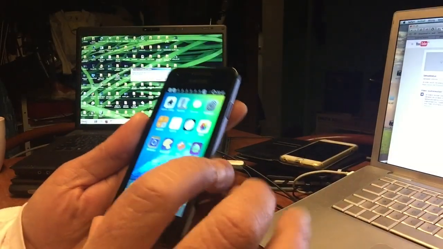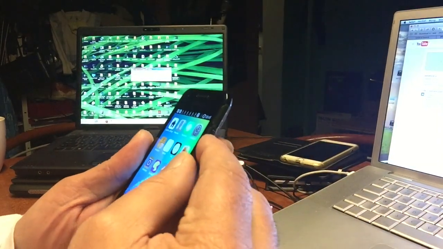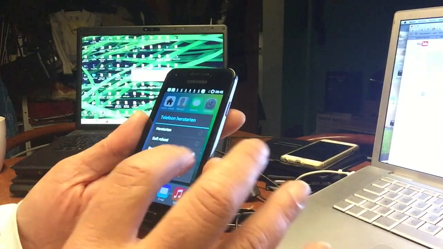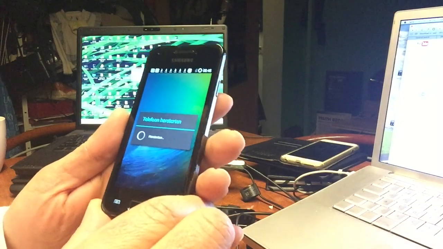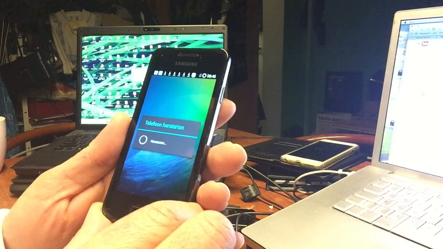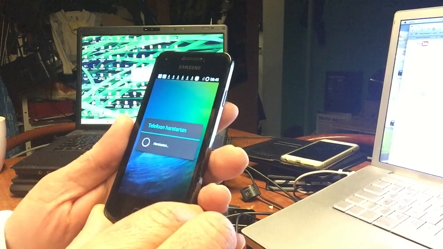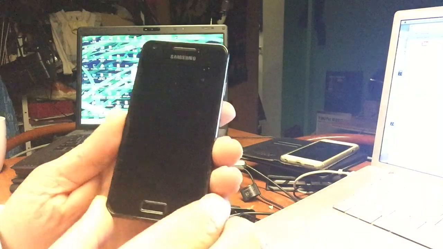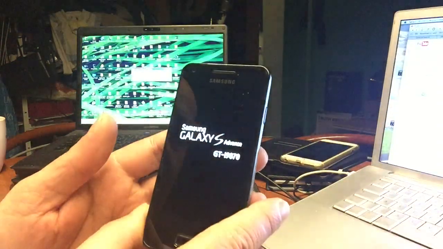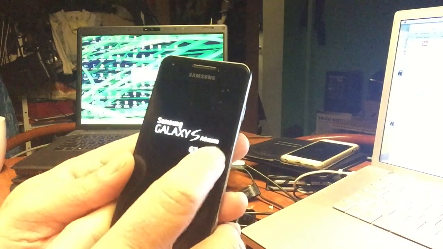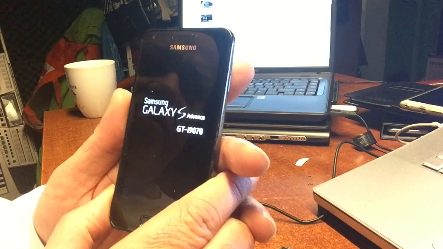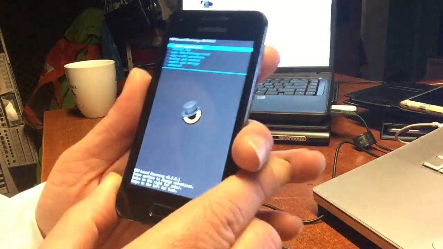Okay, welcome back. So now we're just gonna go ahead and go into recovery mode. You see, I already had it set up. I can choose, thanks to the developer options. I'm gonna restart. Pretty good phone, eh? The Advance. This is not the P version, by the way. So we're gonna boot straight into the recovery mode.